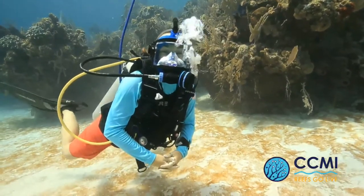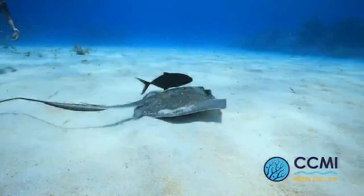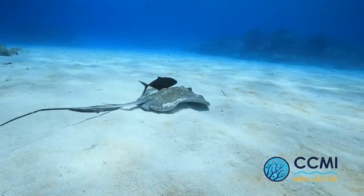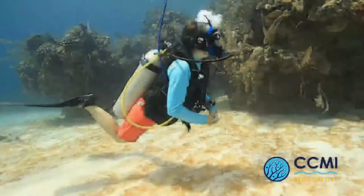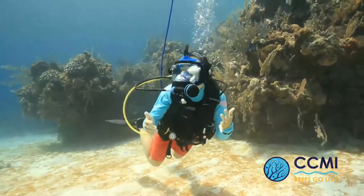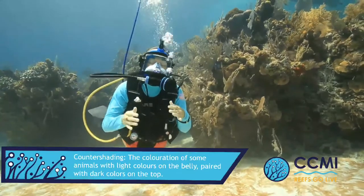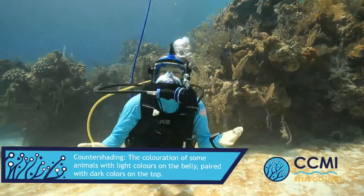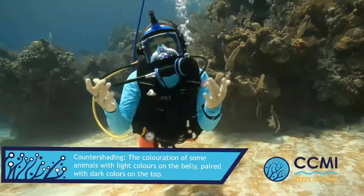Okay, so we did get to cover counter shading before with that great example of the stingray swimming by. I did have a question from some students asking about smaller fishes on the reef. They brought up the trunkfish and the cowfish. Does that count as having counter shading? It absolutely does, and I wish we would see one because I love them. Trunkfish and cowfish can absolutely have counter shading, even though I said that most counter shading examples are with some of the larger apex predators and mesopredators, that doesn't mean that the smaller fishes can't do it as well.